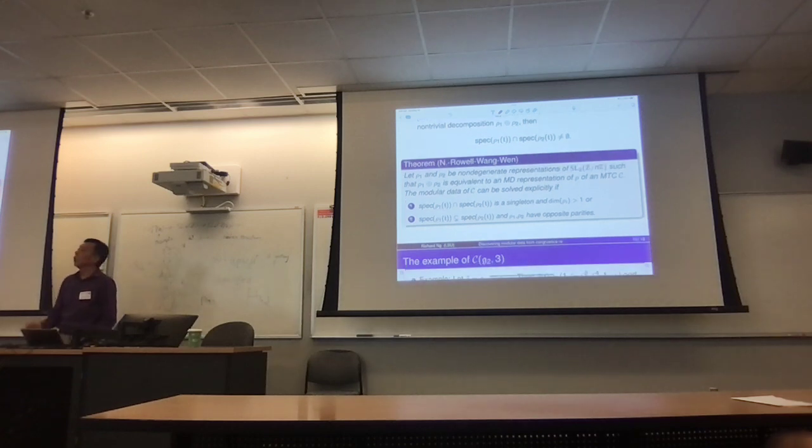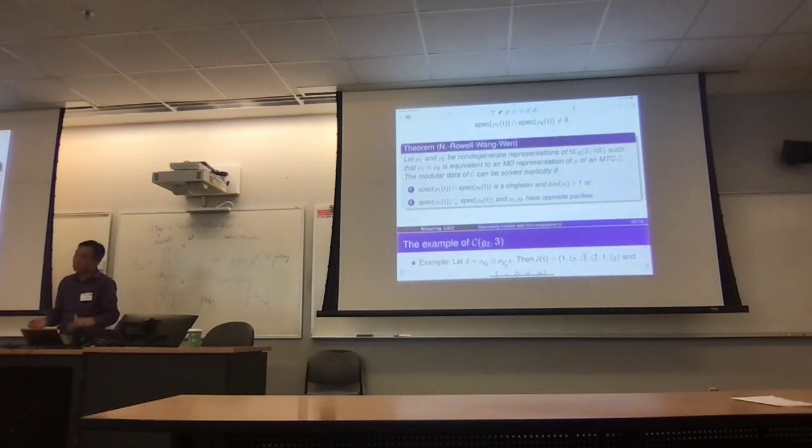But anyway, you can also look at the table. You can generate it. There are two conditions under which we can solve completely in this case. One is that the intersection of these two spectra has exactly one overlap, exactly one, and both of these representations have degree bigger than 1. We can solve the S and T matrices directly and explicitly. The other situation is when one spectrum is contained in the other. This is basically the extreme case, the edge case. I can also solve it. What I mean is I can use this modular data, assuming it exists, and write it down without even using the machine, just by hand. That's what I meant here.